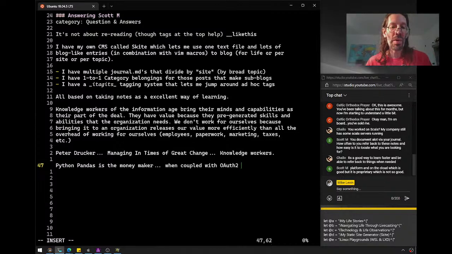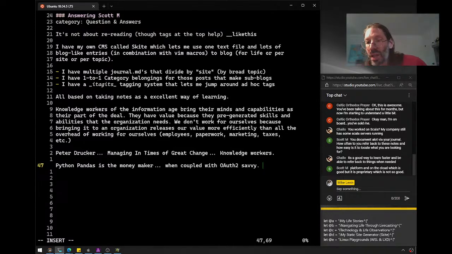When coupled with OAuth 2 know-how, you've got to be savvy at accessing data. Most people aren't going to be able to do this. OAuth 2 is a showstopper for most people. And so every project that seems simple is hard because of OAuth 2. Platform and on the cloud, which is good, but is proprietary, which is not good.